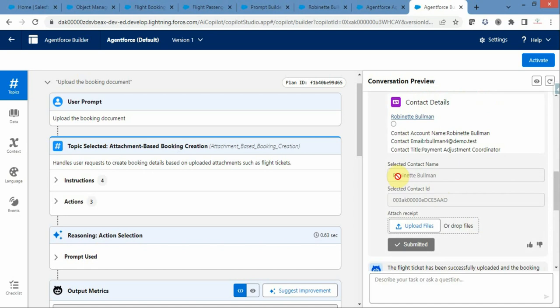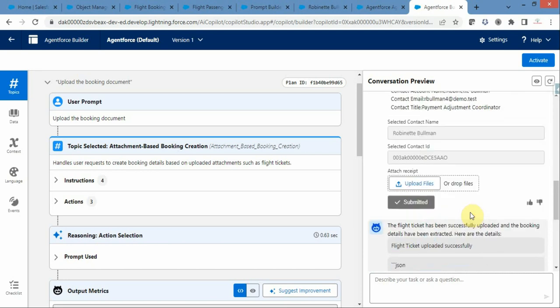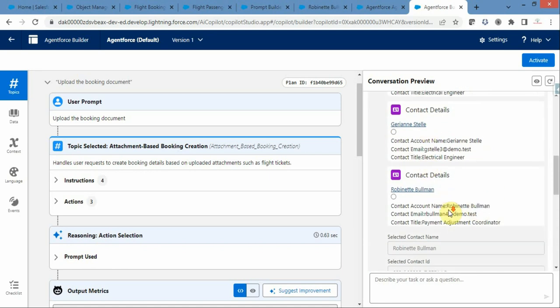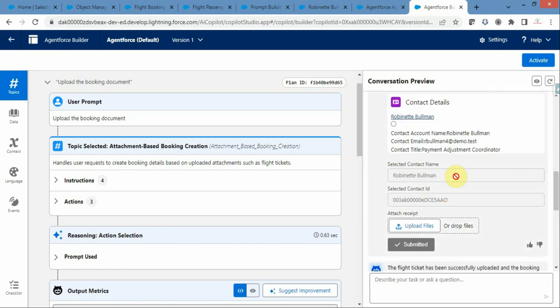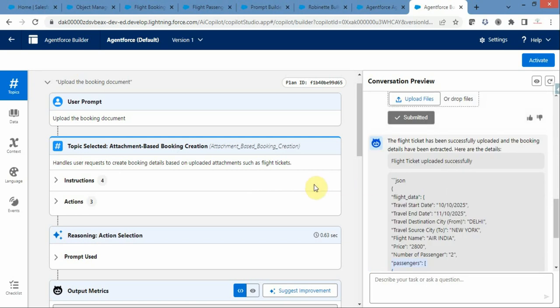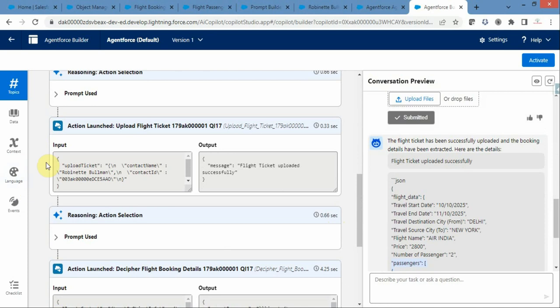Currently we use this particular contact when we enable that JSON format, when we pass the JSON to the backend to parse it and create a booking record. Then we will use some other data, so that it should not look like we have hard coded this data. So we are not doing that one. Let's see how this particular action is used.